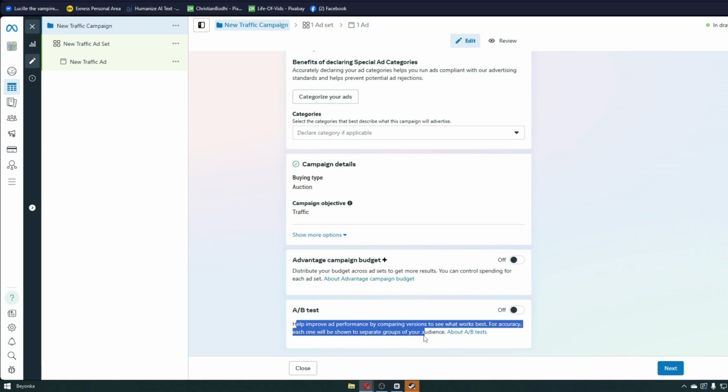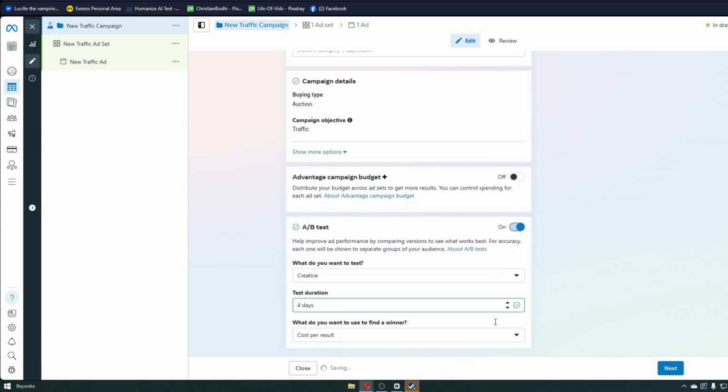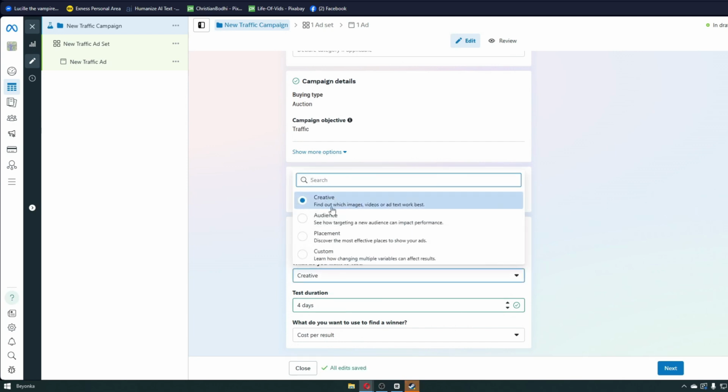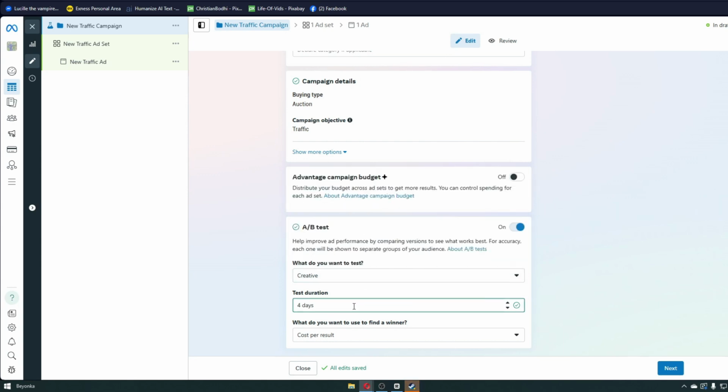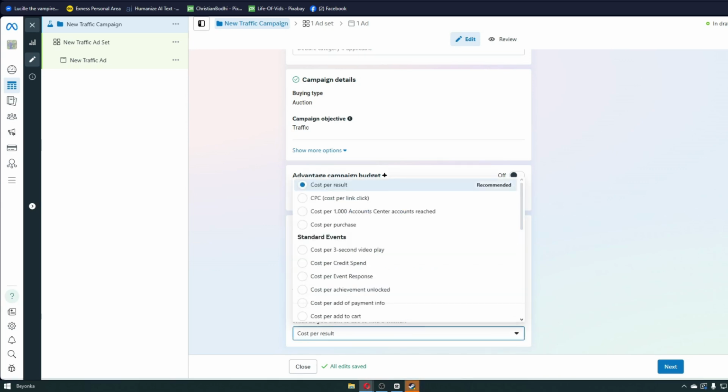You want to use the campaign budget optimization or CBO to let Facebook distribute your budget efficiently. You also want to test the lifetime budgets instead of the daily budgets for better long-term results. Now, as a tip, if performance starts declining after the budget increase, you want to reduce the budget slightly and allow Facebook's algorithm to readjust.